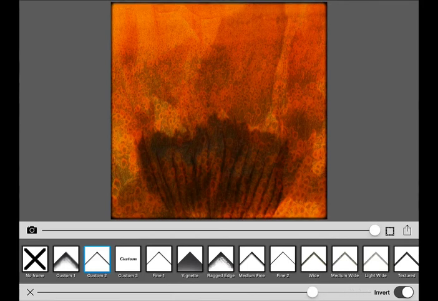And from that moment on, the built-in frames just behave like any other frame in the system. We limited it to 3 custom frames because we think that's enough for you to get started, because you won't probably change the frame style per image. Also, for the same reason, frames are not part of recipes.